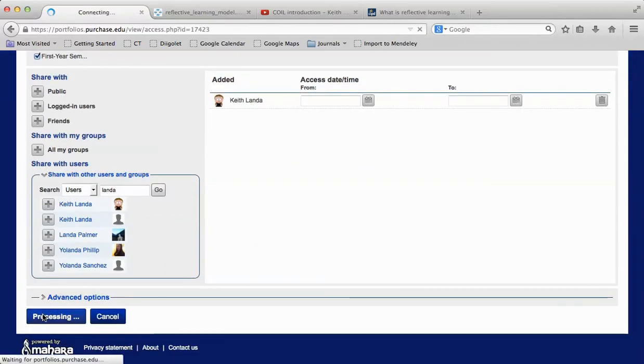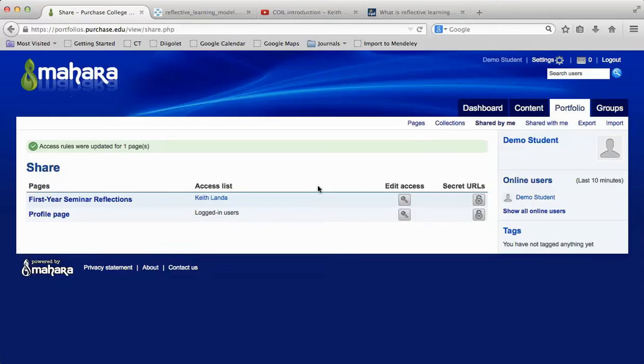And click Save. And now if you look on the Shared by Me, which lists all of your portfolio pages that you have shared, this first year seminar reflections has been shared with your instructor.